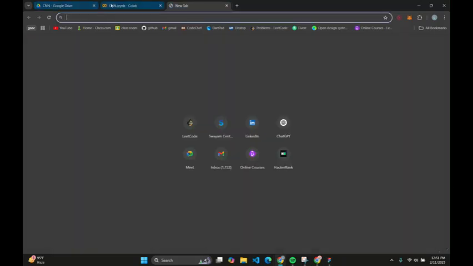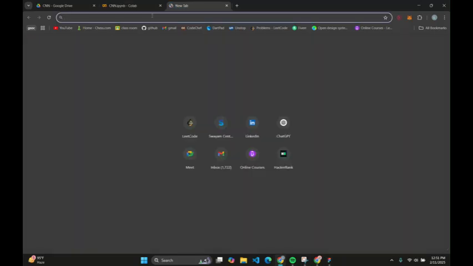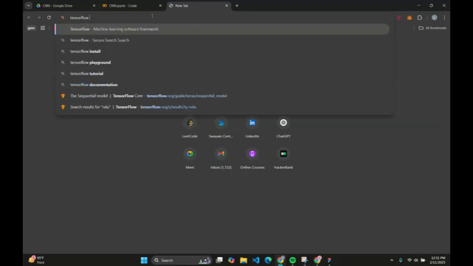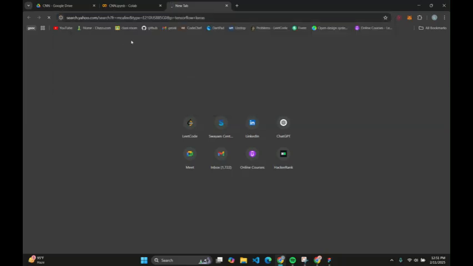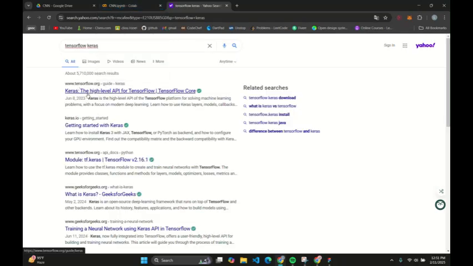For that we are going to use the image data generator class. It has multiple methods within it that, when applied on an image, perform these operations. So where do you get this code? You go to TensorFlow Keras, and there is data pre-processing. Let it load. Over there you will find the data pre-processing module, within which you will have image.